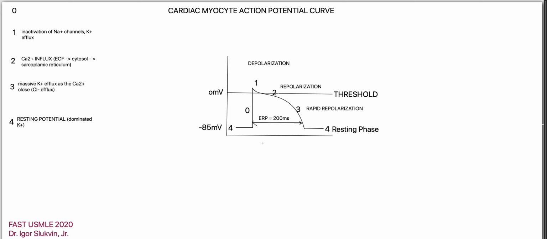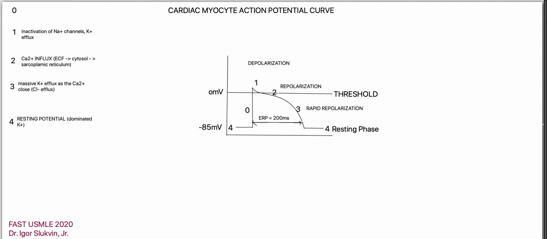In this video, I am going to talk about the cardiac myocyte action potential curve, not to be confused with the nodal action potential curve, which has many significant differences, and the test will like to trick you, and you can get easy points if you master the differentiation of these two. So let's start off with what is the cardiac myocyte potential curve?